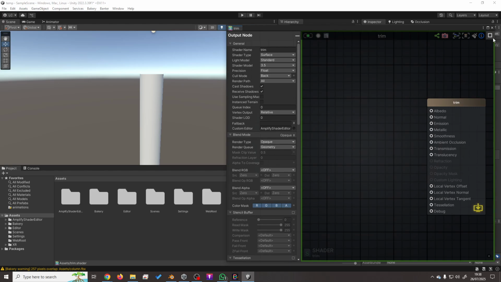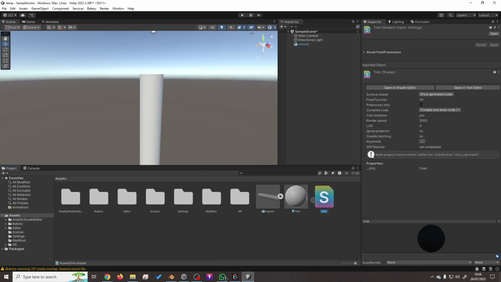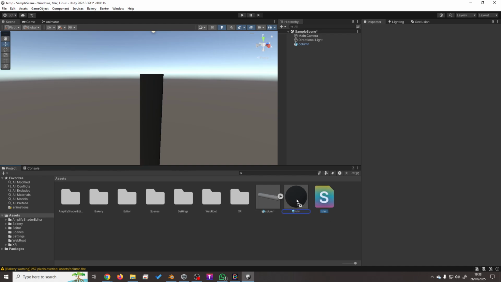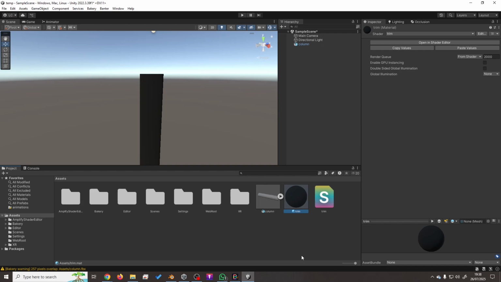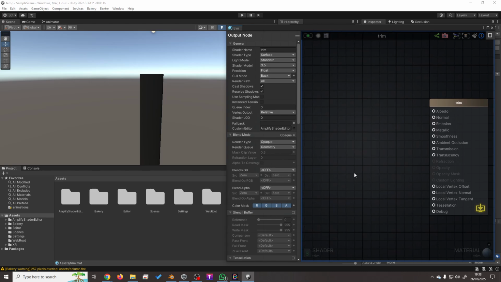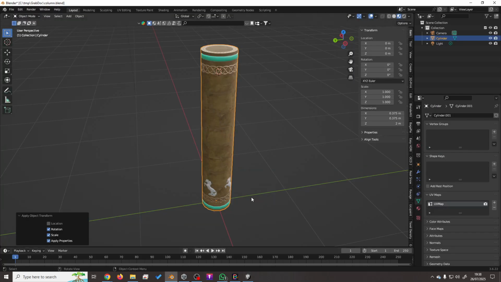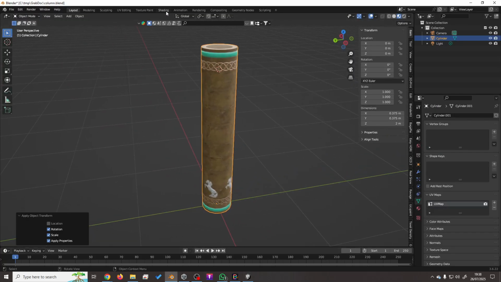So I'm just going to drag the shader onto the material. You don't have to select all the time, pulling down this and then looking for it in the menus. If you're creating your own shader, it's easier just to drag it straight onto the material and it works. So if I then double click the material, I can edit the material and the shader in one, which is quite handy. So the first thing we need to do is bring in the textures that we've used.